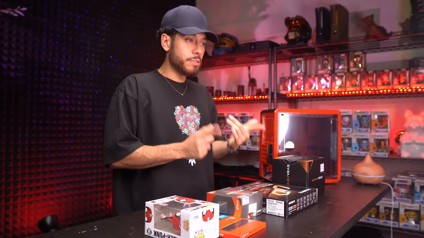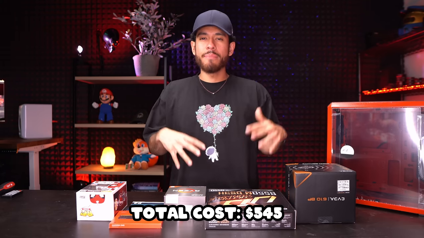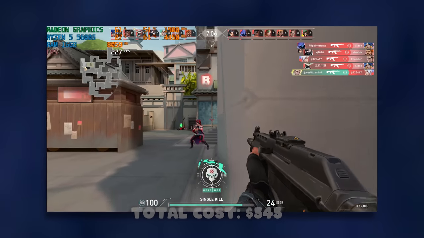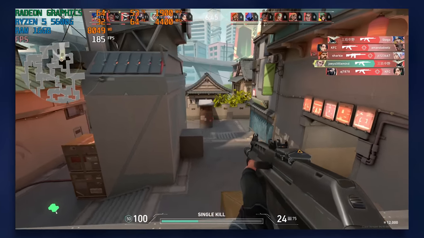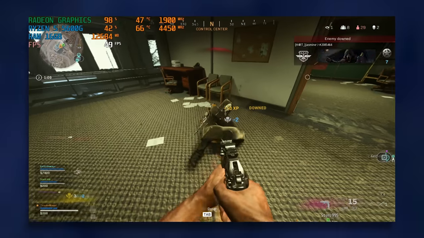Today we're working with a budget of 500 bucks. Total cost of this build came out to 545 USD. This build is aimed at people that wanna play Fortnite and Valorant at competitive FPS. I'm talking 144 FPS. It'll also play other titles, of course, but mainly if you're looking to just play esport titles that aren't crazy demanding, this is the build for you. It's gonna get you in the door at a great price point.